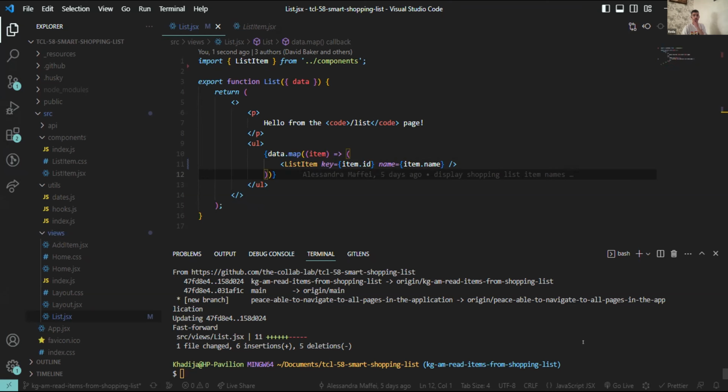Then you will need a wrapper for them, and you can have a div or fragment or anything you want. That's where there can be a difference.